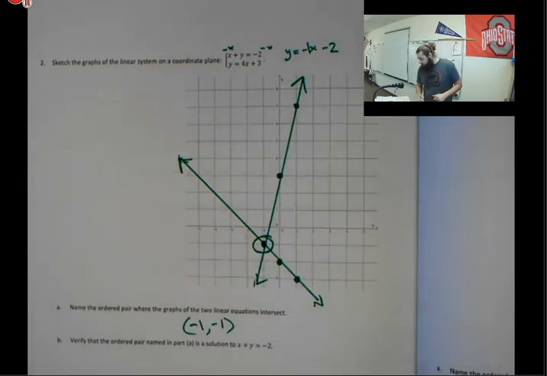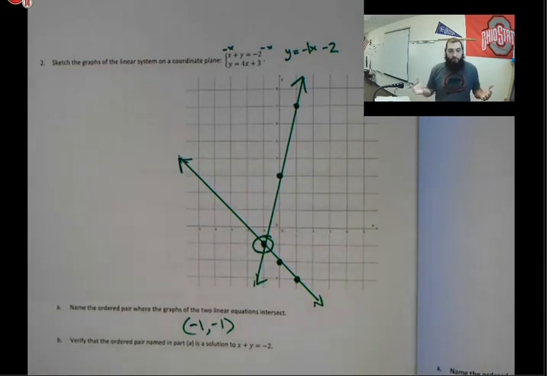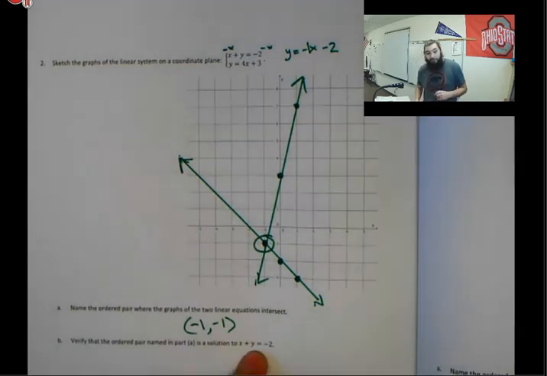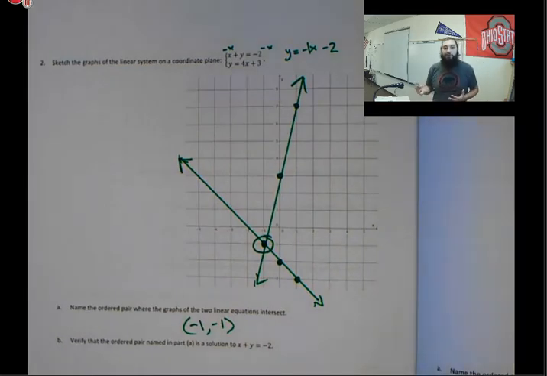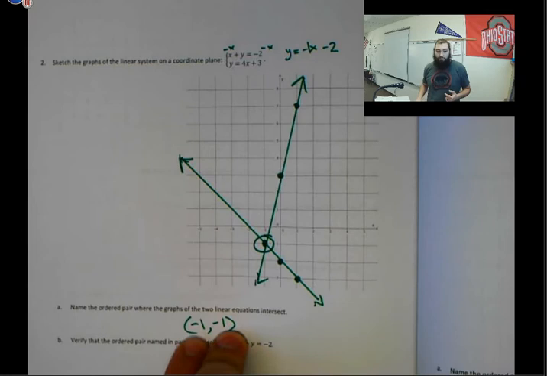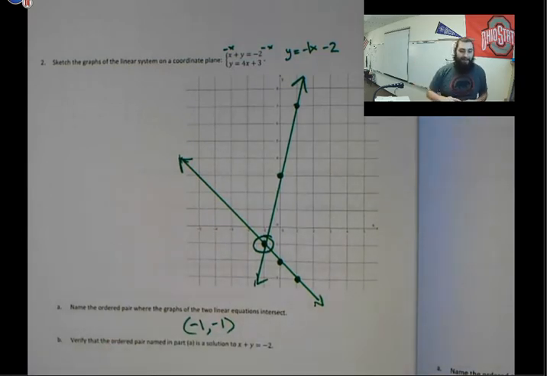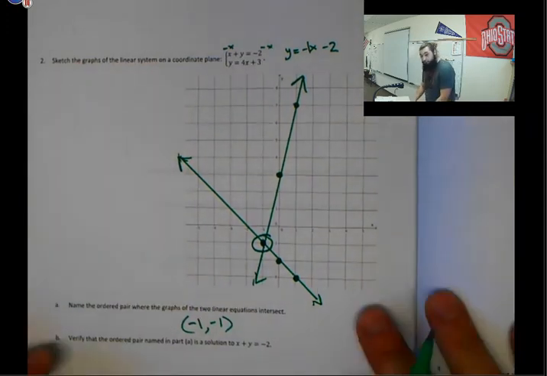That's what it's describing, that's what our solution is, where these two lines meet. Now for B and C, they're simply asking for you to take those values for x and y that you have in your ordered pair and then plug them into your equation to prove that they are indeed true for both equations. In order for a system of equations to be true and to have an actual solution, both values for x and y that you've found at your point need to be plugged back into your equation and make them both true statements.